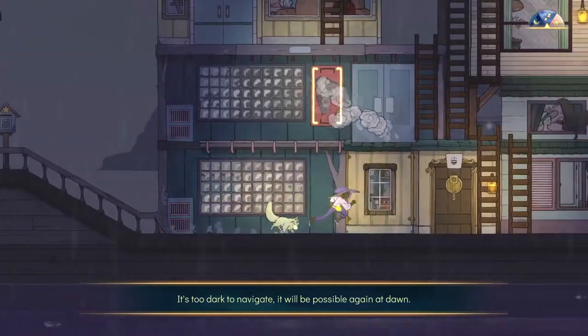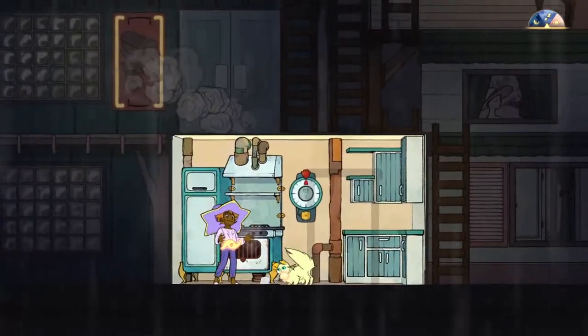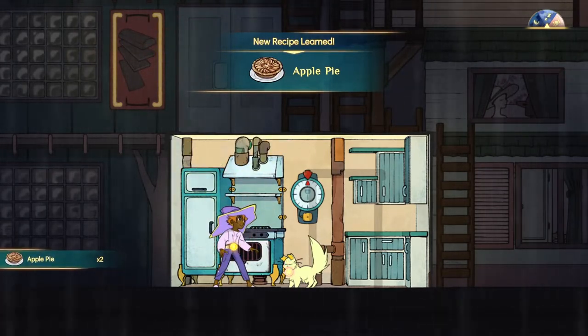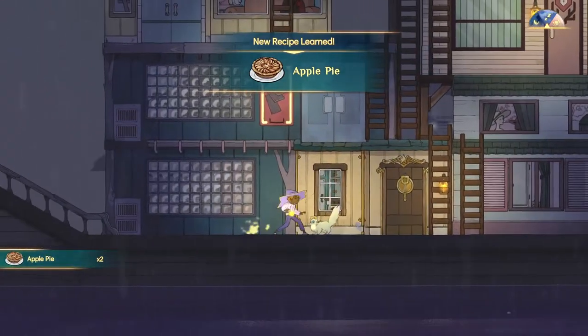Let's see what we wound up making in the kitchen. Probably an apple pie, I would assume. Two apple pies! Alright, yep, so I'm gonna end the episode here.